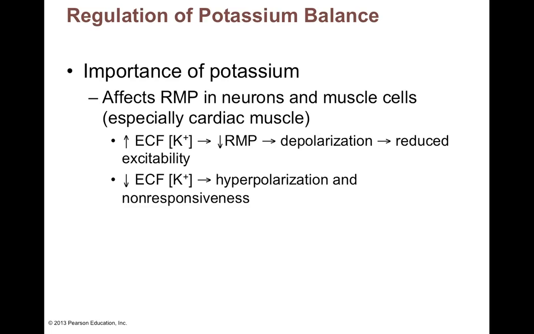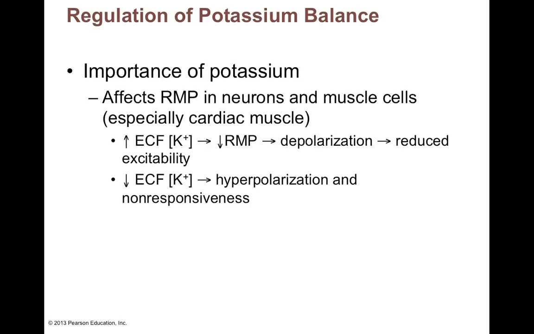So let's think about this, you guys. If potassium is the one that's leaking at rest the most, what's that going to do to the voltage inside the cell if you're removing a lot of positive charge? It's going to make it more negative. Good. And that's actually what keeps the inside of your cell negative at rest: potassium. So potassium has the biggest influence on the resting voltage of your neurons and your muscle cells.